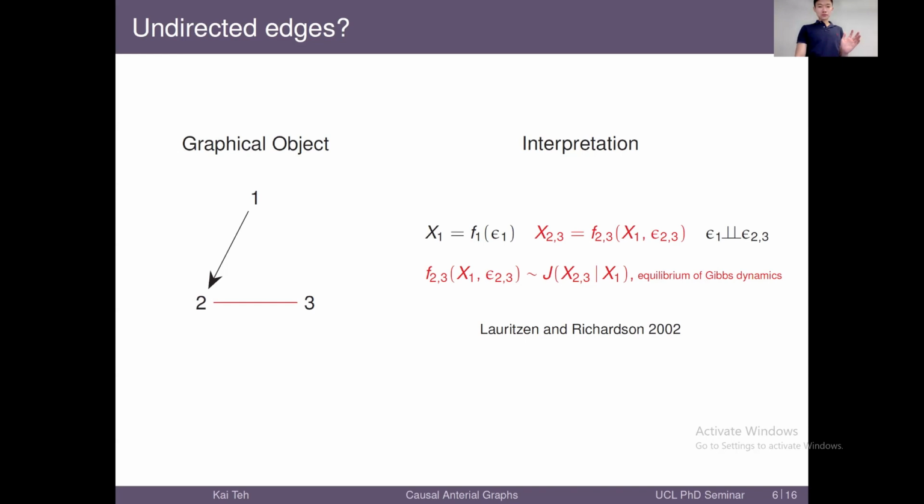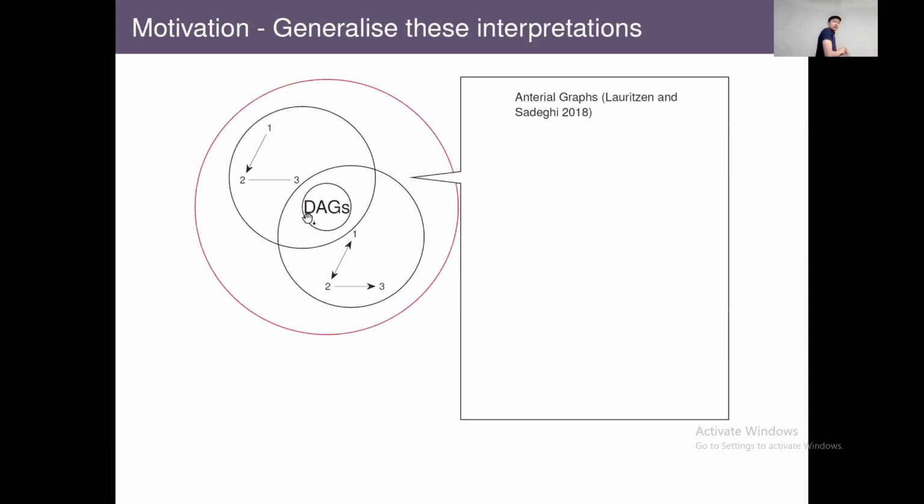Okay, so let's move on. As you can see, previously we have multiple classes of graphs, and this is how the graphs are related. We have chain graphs, with undirected edges, strictly generalizing DAGs, strictly containing DAGs. So it's a more general graph class than DAGs. And here we have ancestral graphs, also a more general graph class than DAGs. But they don't contain each other in general. One example is that one has double-headed arrows and the other does not. That's a simple way to see it.